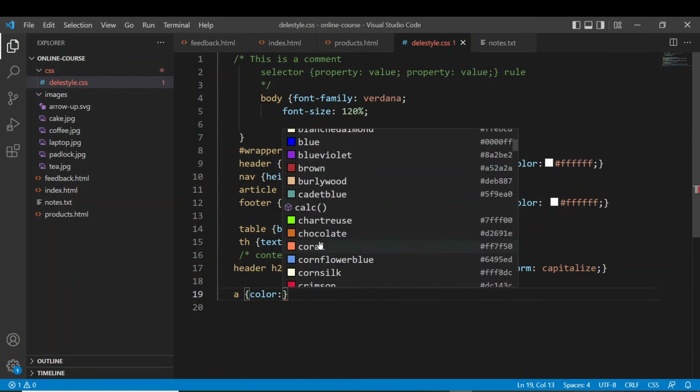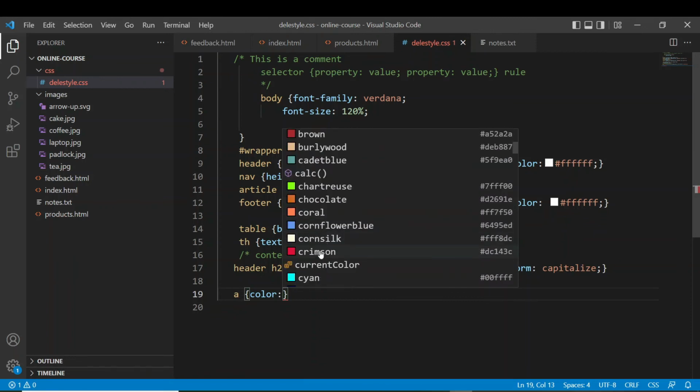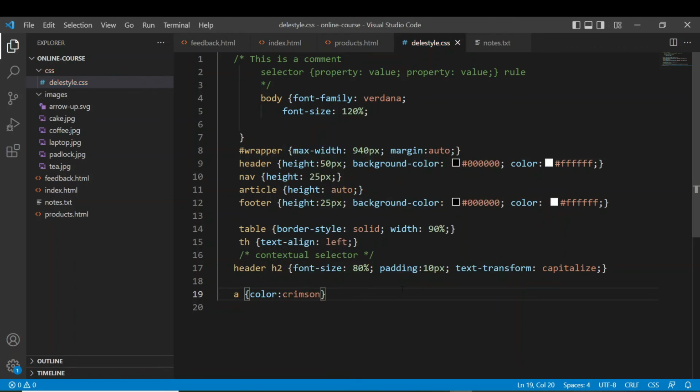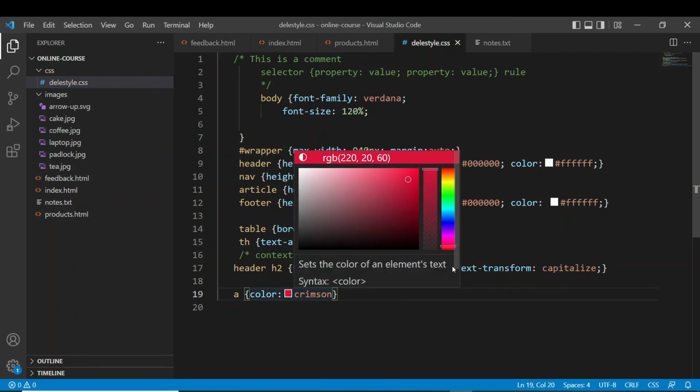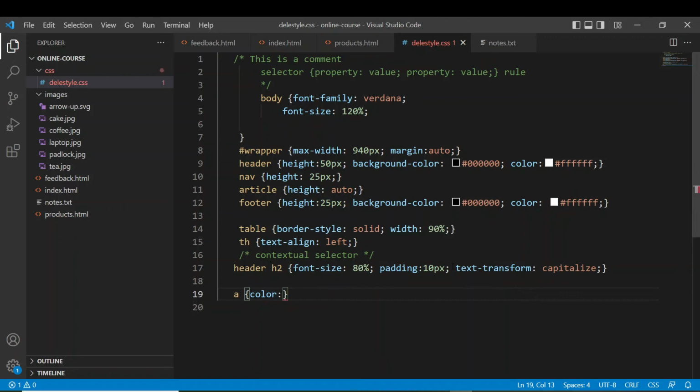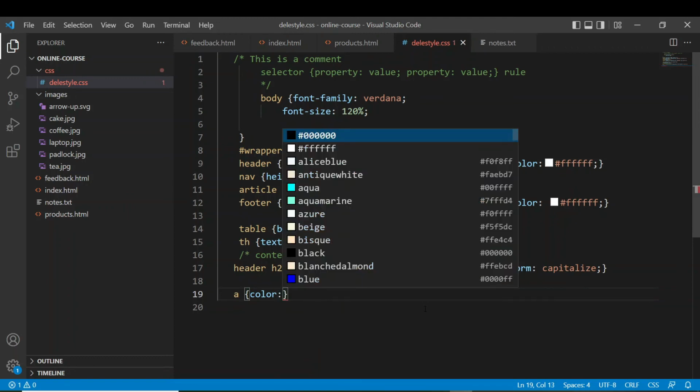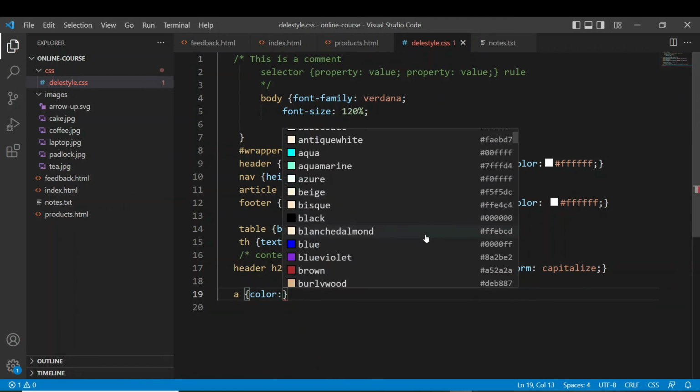That's brown. That would stick out quite nicely also. Crimson, and it actually gives you the hexadecimal values. That's quite nice. Actually, I didn't put it in there. So I'm going to say hash. Let's try that again. Okay, good.